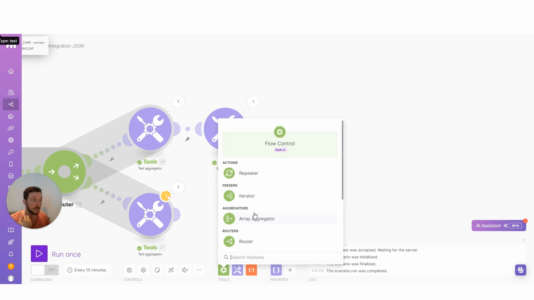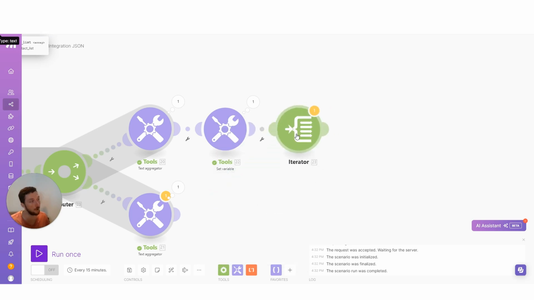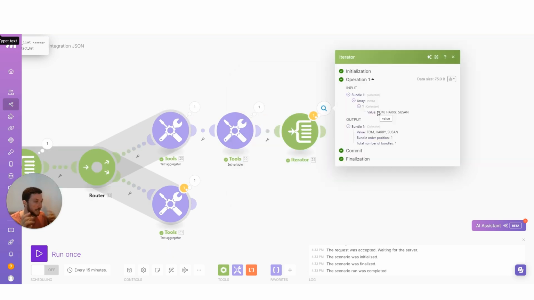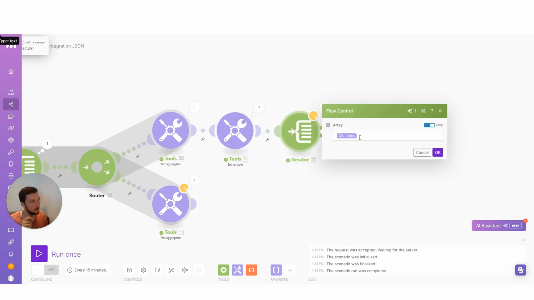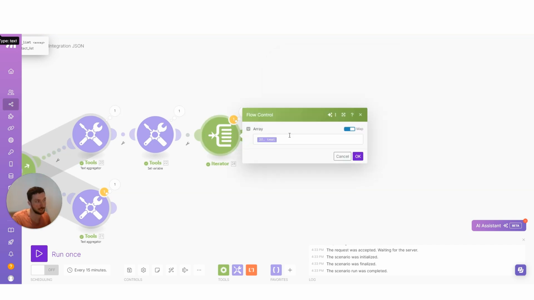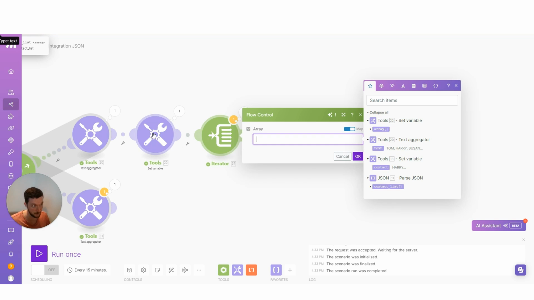Now with that, we can do another iteration of that list because now it is an array that we can iterate, right? We can select that here. We can't do an iteration of the text. We've put our text in as our iteration, and it even says that it's a text here. But because it's not a true array, a true list, we need to convert that text into an array first, which is what we did in this step here with the split function.